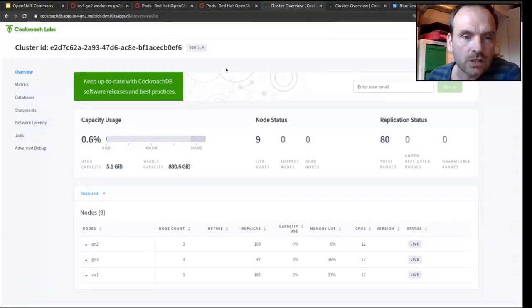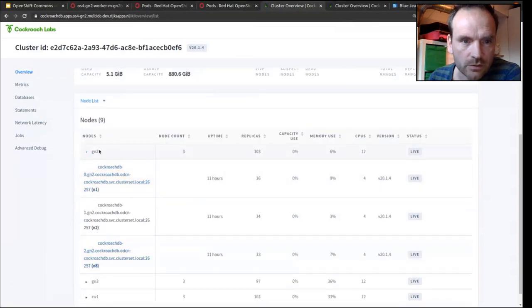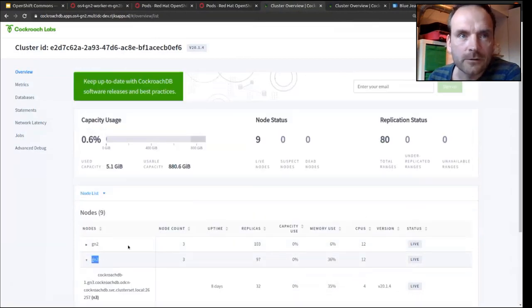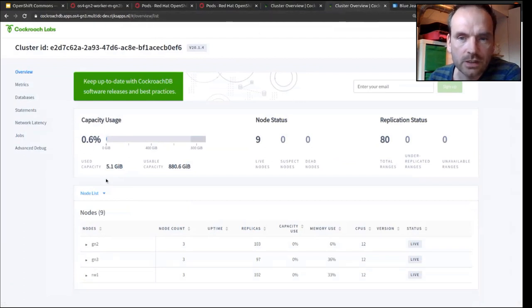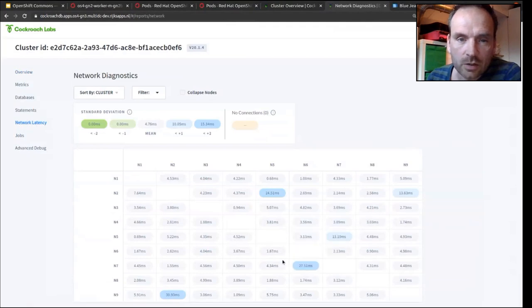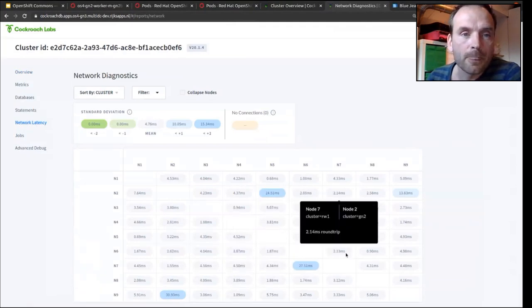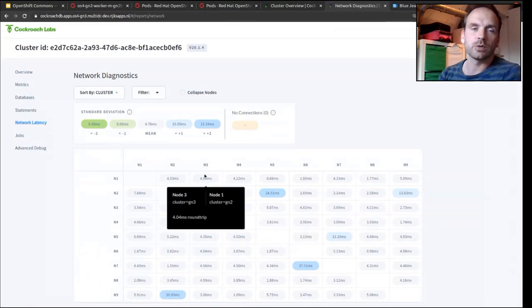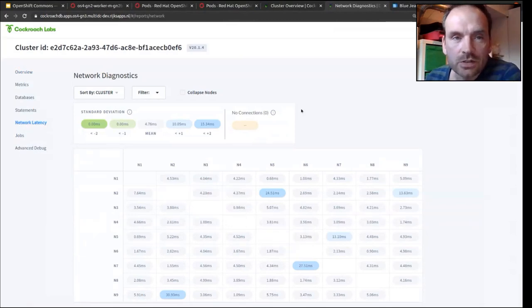you see it's connected. It has 9 nodes, 3 pods on each side. So you can see these nodes are connected on GN2, DC1, and GN3. You also see this on the other side: GN3, GN2, GN3. So this proves this whole CockroachDB cluster is able to communicate with each other. You have all kinds of nice latency maps, also useful to see how fast the communication is between these nodes. We haven't been looking at and tweaking it in detail, but we will do that later. This is a really cool thing to show. I think it's working.